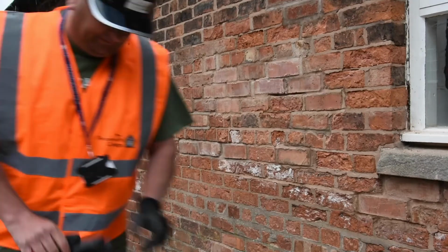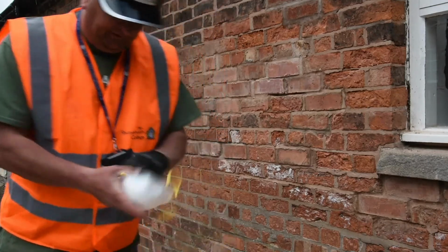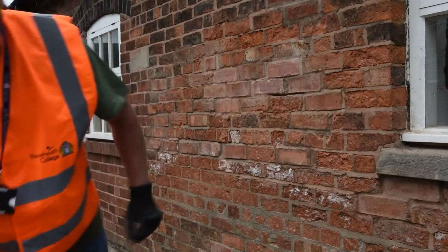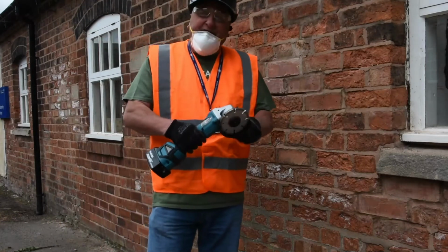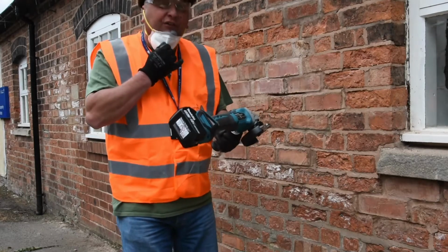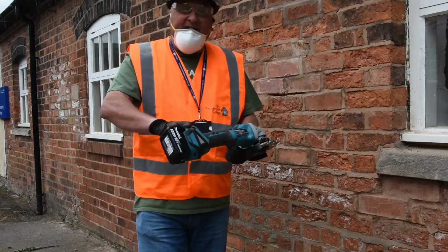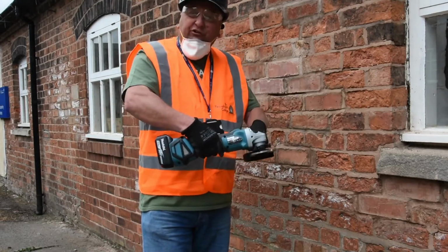So obviously the dust mask is absolutely a priority in this instance. Now when you're holding the angle grinder, you've got to be confident, okay? Don't be tentative and fearful of it. This is a really good long one, it's a little bit different to the older grinders that certainly Reaseheath used to do. It's got quite a long body, so it's more balanced, so it's quite sturdy to hold.